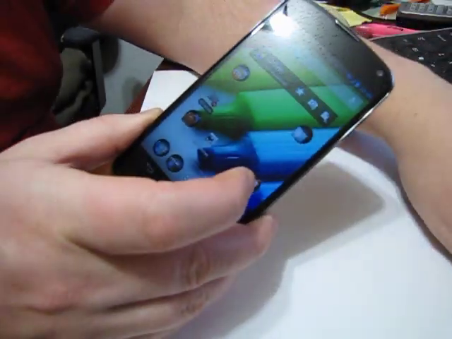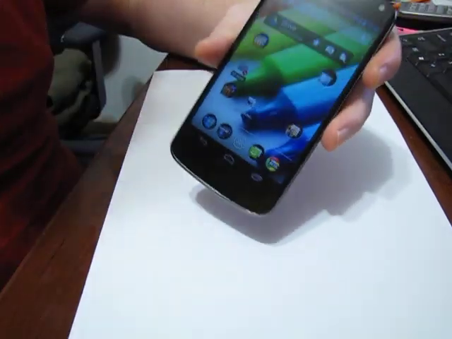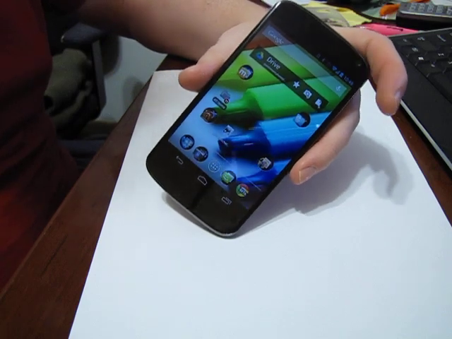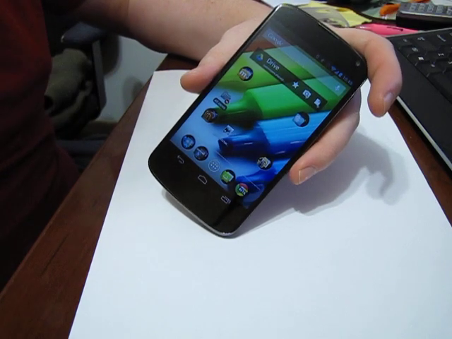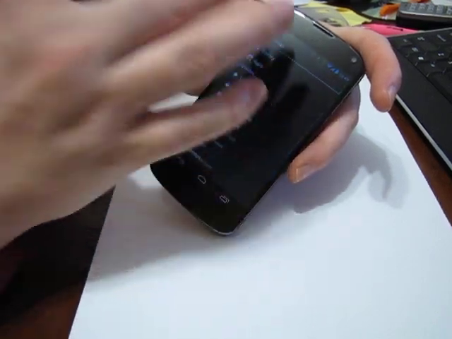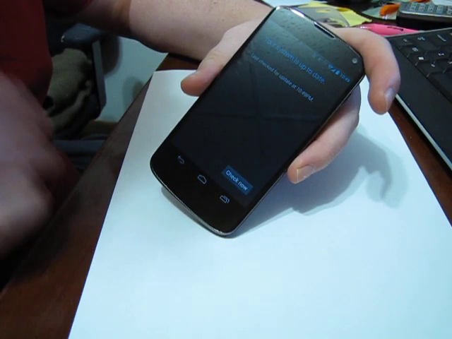What else do I want to say here? So people might say, oh, you don't like it. There are some down points to it. But the real reason why you're going to buy a Nexus device is the fact that it's Nexus. You're going to get the updates as soon as they're available. Like, I know that as soon as they're available, I can just go down here, check for system updates, and there isn't any.